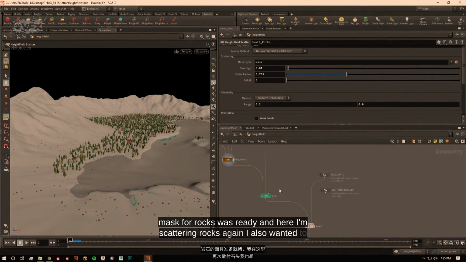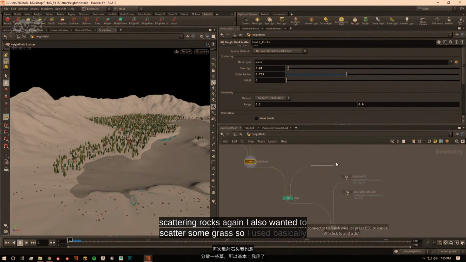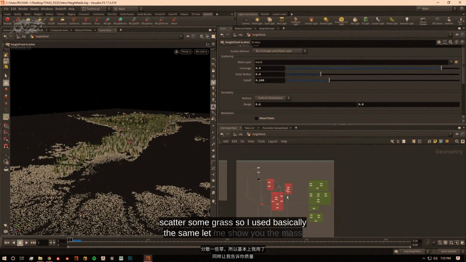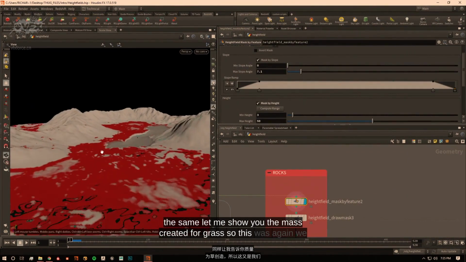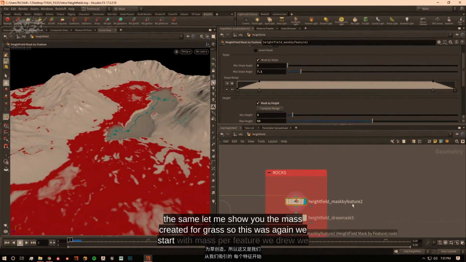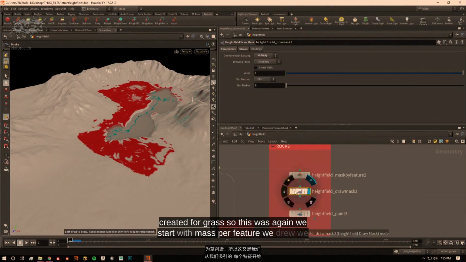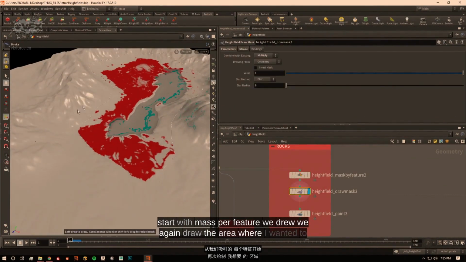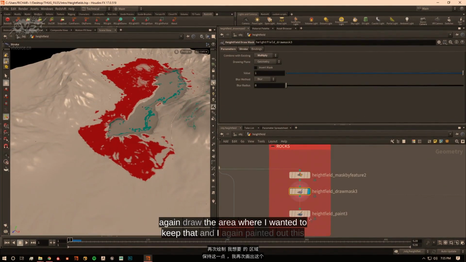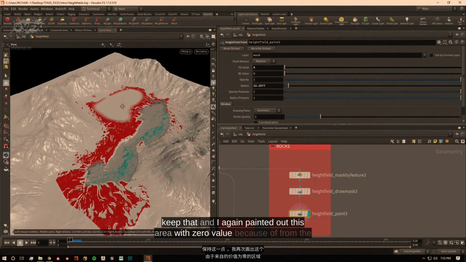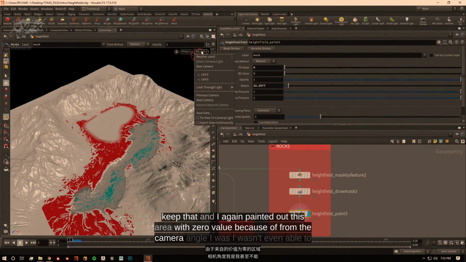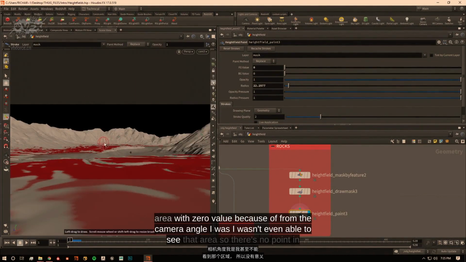Again, I also wanted to scatter some grass, so I used basically the same approach. Let me show you the mask created for grass. Again we start with mask by feature. We draw the area where I wanted to keep that, and I again painted out this area with 0 value because from the camera angle I wasn't able to see that area.